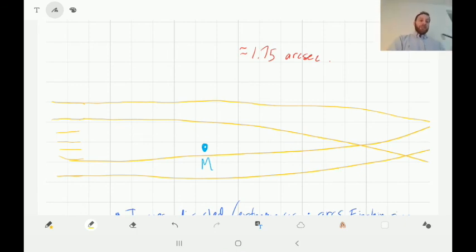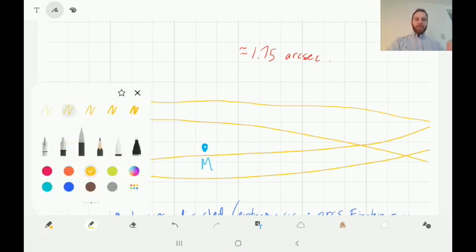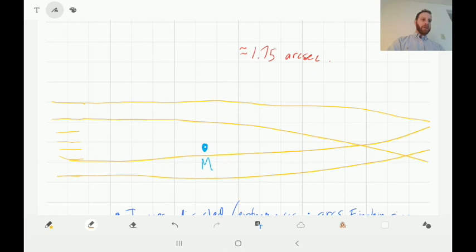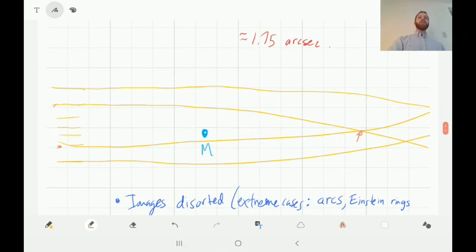Notice something, though. To the extent that you buy the picture I'm drawing, if you are right here, anywhere nearby the mass on the other side, you will see two light rays that came from here and here. In general, any image, which is the result of lots and lots of light rays emitted in all different directions, will be distorted. In extreme cases, images get stretched out into arc-like shapes, or even make what are called Einstein rings, which is what happens when there's an object directly behind the massive object doing the lensing.